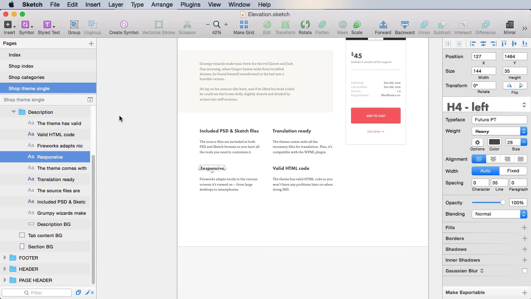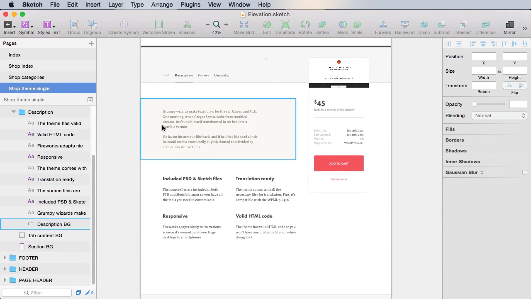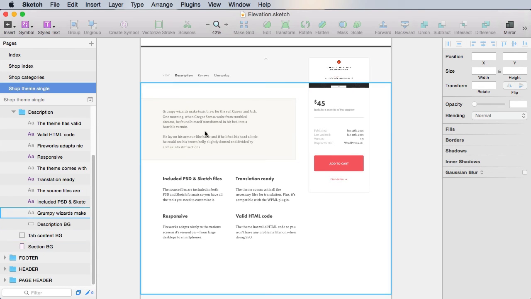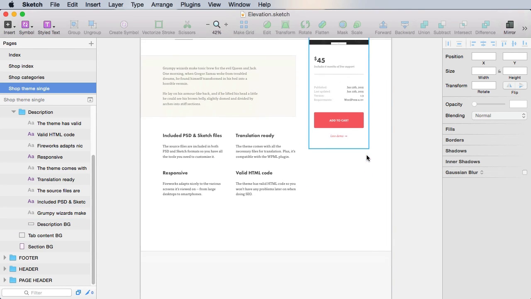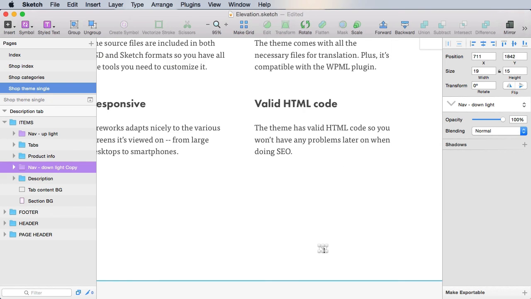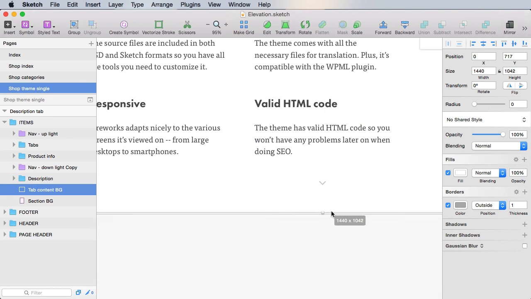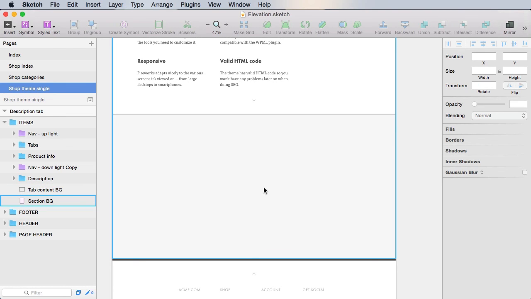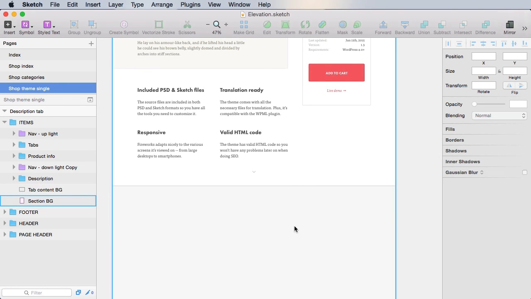Let's see what we got so far. The contents of our first tab, the description, are done. So let's actually bring in the navigation down. Okay, let's bring this up 60, and we'll bring this up. And then underneath, we're gonna have a section that's always gonna be there in the theme single page, and that is similar themes. So we're basically showing themes that either belong in the same category or are based on the same tags as the theme that we're currently viewing.